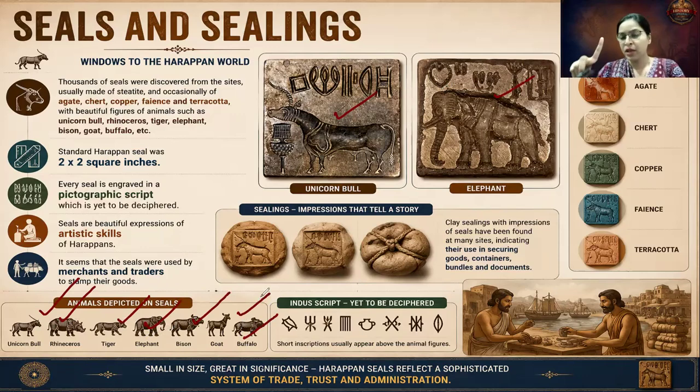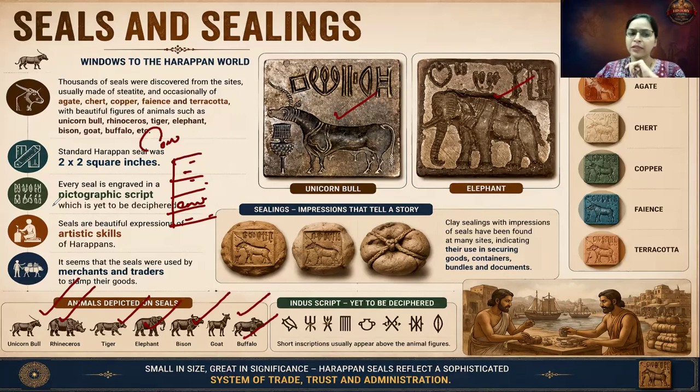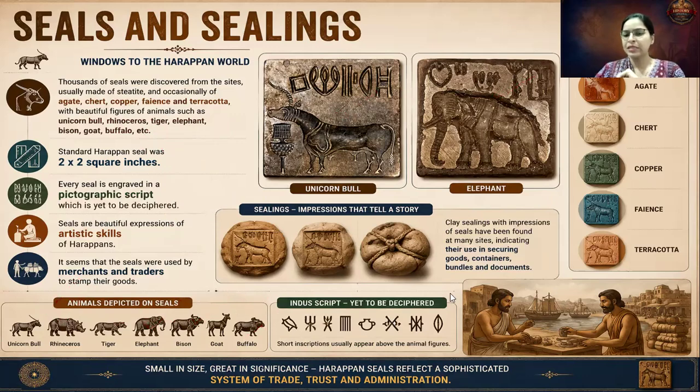But one animal is absent from the Harappan seals. Can you guess it? And by the way, this was a PYQ. So that animal is the cow. UPSC had given a question where they had given the list of animals, and one of the options was cow, and the other animals were elephant, tiger. And the question was, which of the following animals was not depicted on any of the Harappan seals? The answer is cow. You do not find cow on any of the Harappan seals. Cow worship actually began in India from the Vedic period onwards. So I hope the importance of seals is clear.